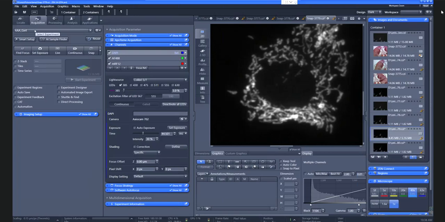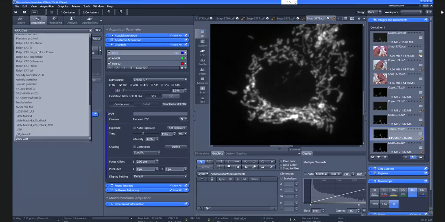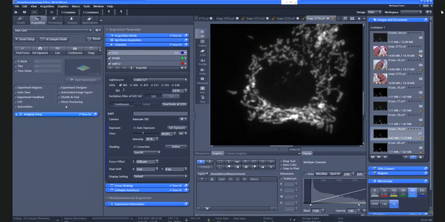So we can always work from top to bottom. That's the good news with ZEN Blue. Whatever we need is always shown up, and then you can work your way through whatever you need down here. Whenever your system is already set up and properly introduced, you might already have access to a template out of a long list of templates of multi-channel settings. Because my sample here is showing some DAPI, some GFP, and some RFP, I picked this one. So let's check out the live again.